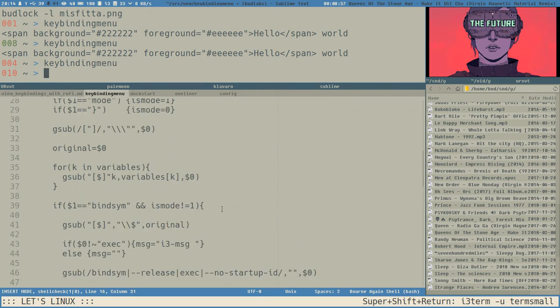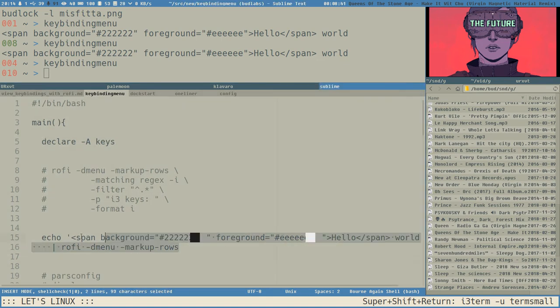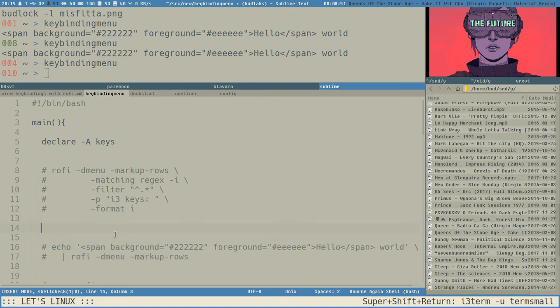But I think I also want to introduce a new command, a very old command. It's called printf. Let's have a look at how that works before we do anything else. Printf is just like echo, it prints to standard output.